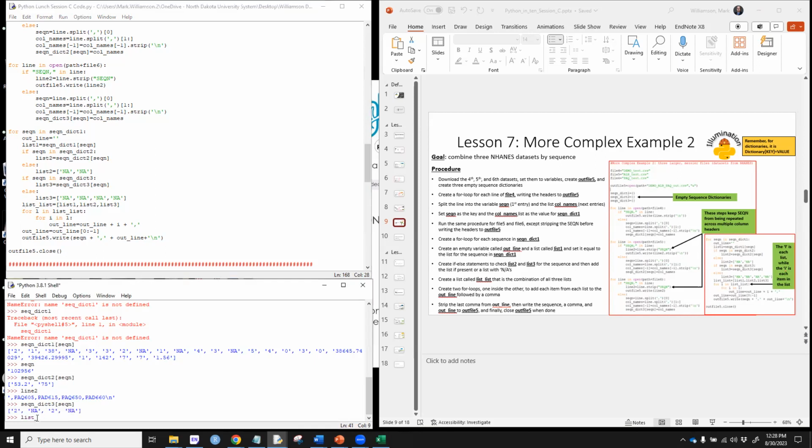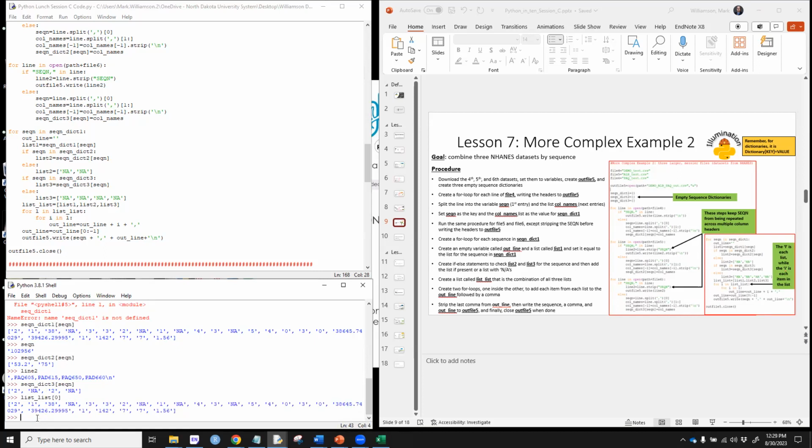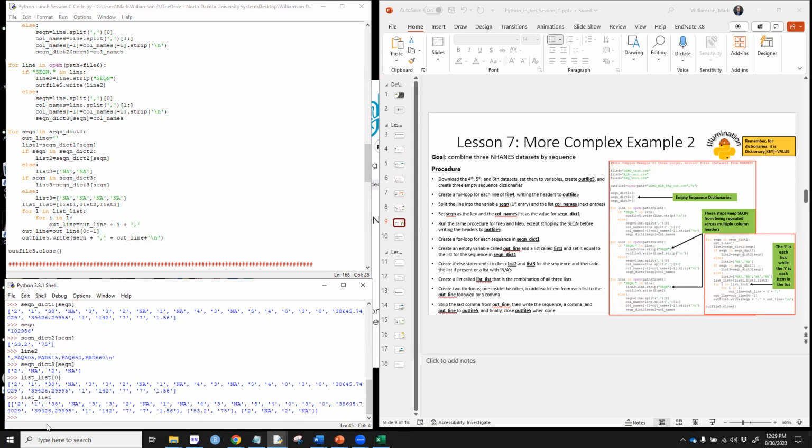So let's just look at the first entry of list here. Okay, so you see here, this is one of the entries of list. So it has the first list with the 25 variables, the second list with 2 variables, and then the third list with 4 variables. Then we're going to go through this list of lists. So for L in list. And again, you can name this whatever you want. I found list, maybe it's a little odd, but it helped me keep track. This is a list of lists.